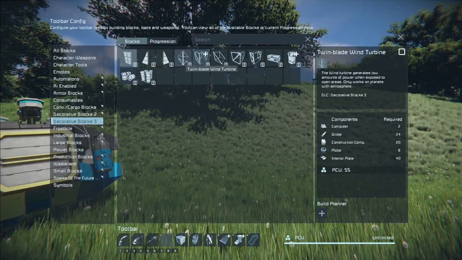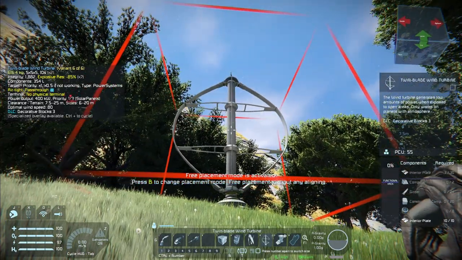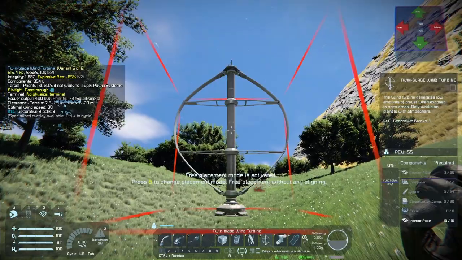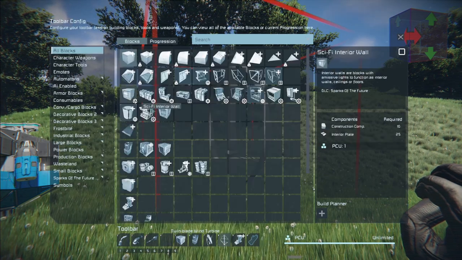Oh, we've got new wind turbines. Oh, so how... Okay. Is that a lot bigger than the other one? It is, it's loads bigger. Okay, I'll try using them. So, what was I doing? Interior blocks.